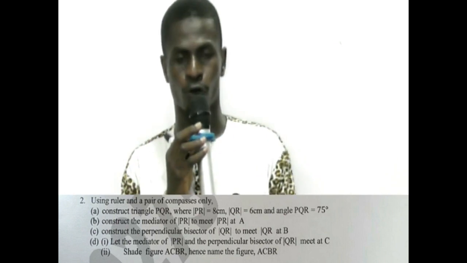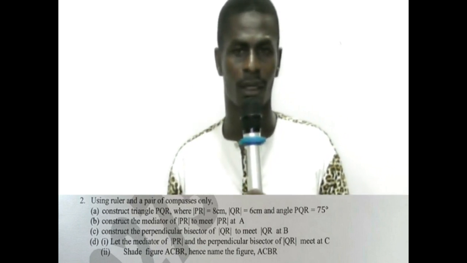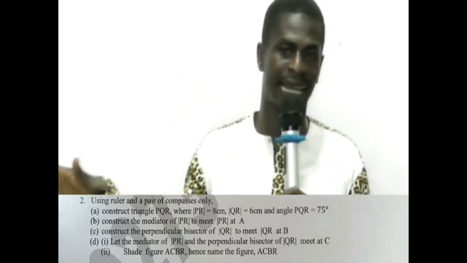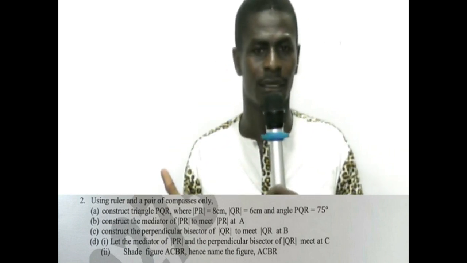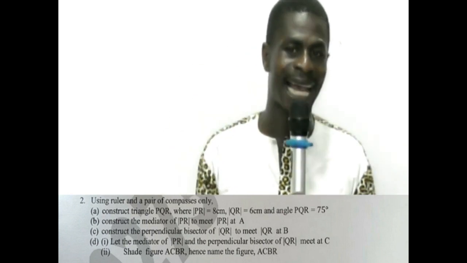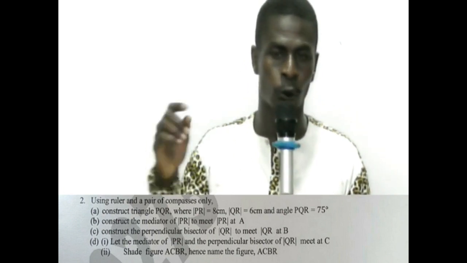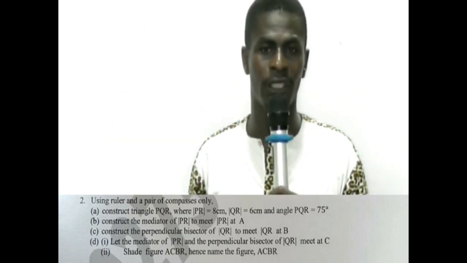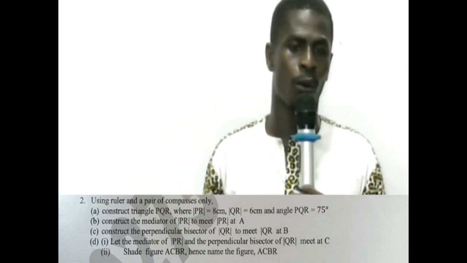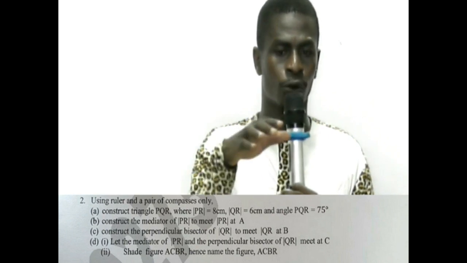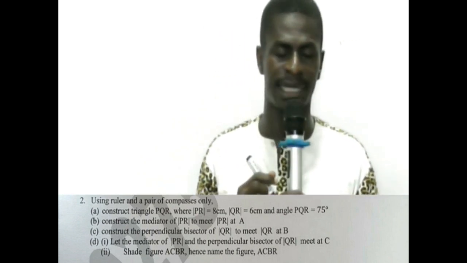So we are going to draw a triangle. For a triangle, we have 3 types. One, you are given all the 3 sides, or you are given 2 sides and an angle, or you are given 1 side and 2 angles, and you should know how to do them. You can watch my future videos. I'll be doing a full lesson on construction. But for now, we have been asked to draw a triangle PQR, such that PR is 8 centimeters.